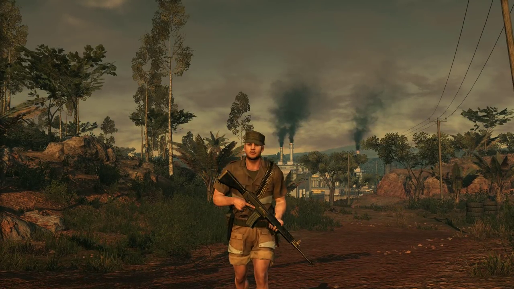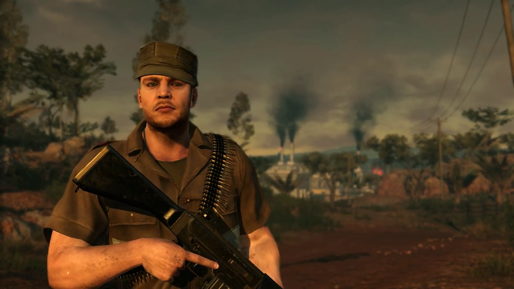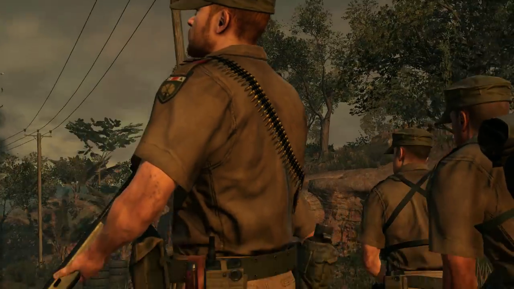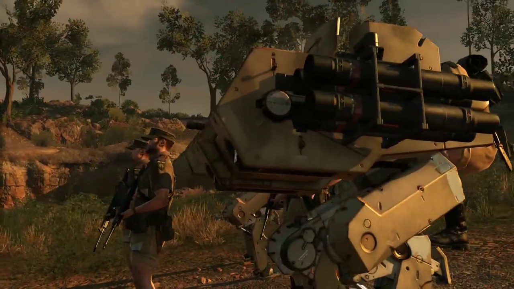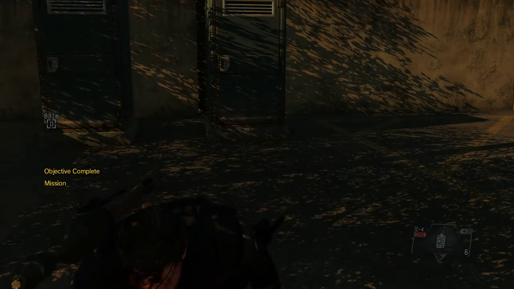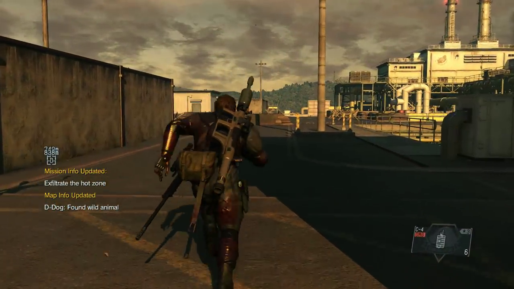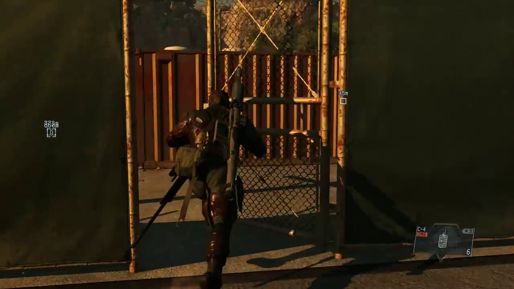Giving up? No way. Now let's get out of here. You destroyed the separator tank. Objectives complete. Though security will be tighter after that explosion. Get out of there ASAP.